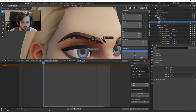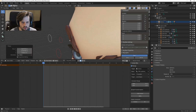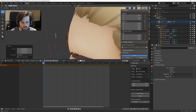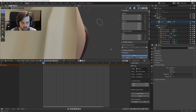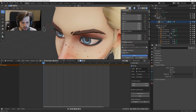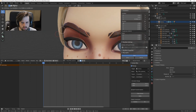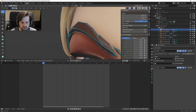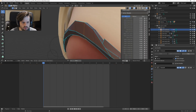What does that look like? Okay, like double transformation. Don't really want. Also, the brows seem to not touch the face somehow. That's, you know what? I guess I want all the vertices to use the same weight.